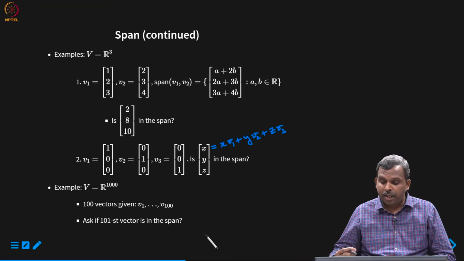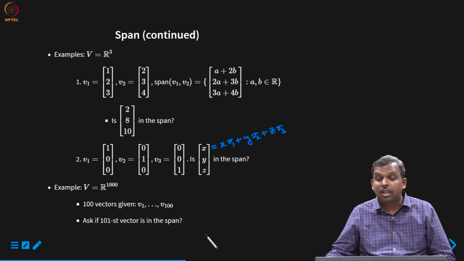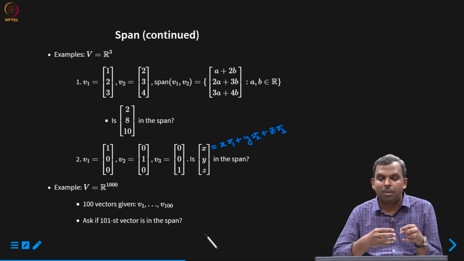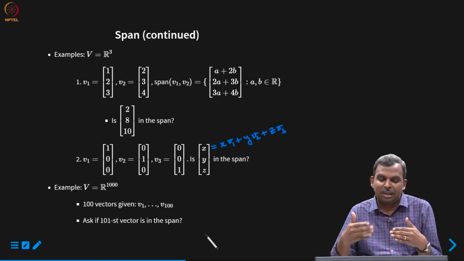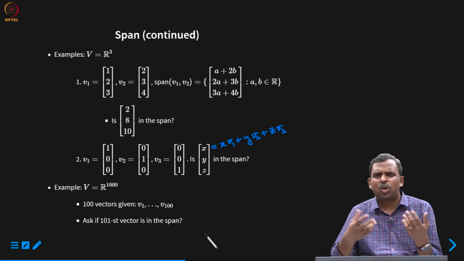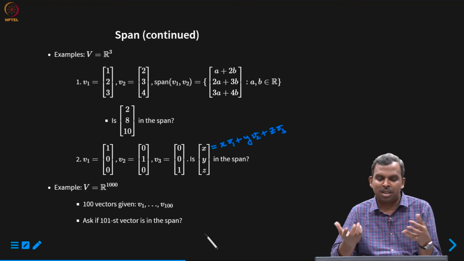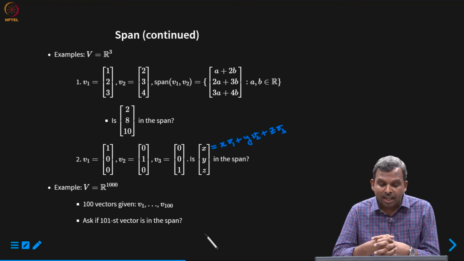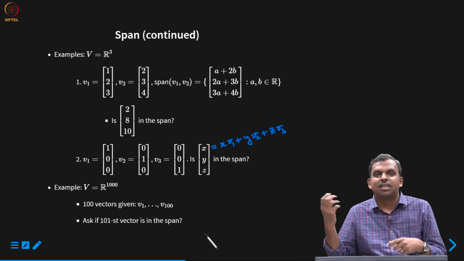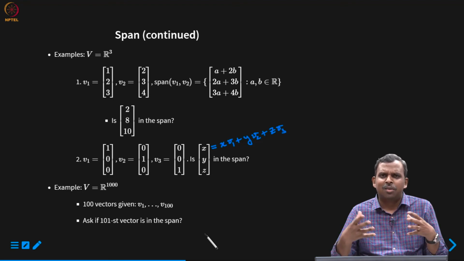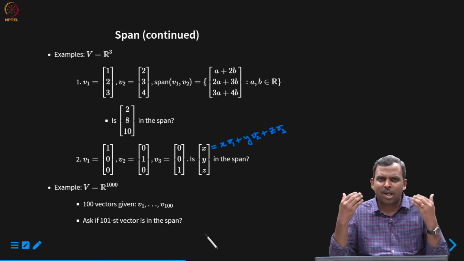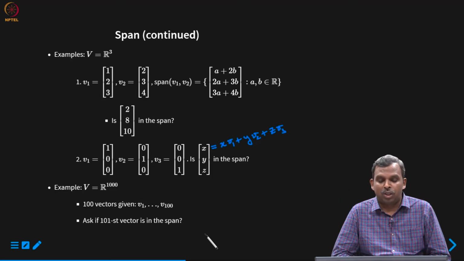So the point I'm trying to make here is, depending on what the vectors are, the problem of finding out whether or not a particular vector is in the span may be either very easy or a little bit more difficult. Okay, so in the first case, (1, 2, 3), (2, 3, 4), whether (2, 8, 10) is in the span or not, you have to do some thinking, some calculations to answer maybe yes, maybe no, we don't know, right? On the other hand, if the vectors were as easy as (1, 0, 0), (0, 1, 0), (0, 0, 1), then it's very easy to answer whether it's in the span or not. So a lot of zeros placed in a critical way help you a lot in answering these questions. Okay, so this is something that you can remember later on. We'll come back and see how to make use of this.